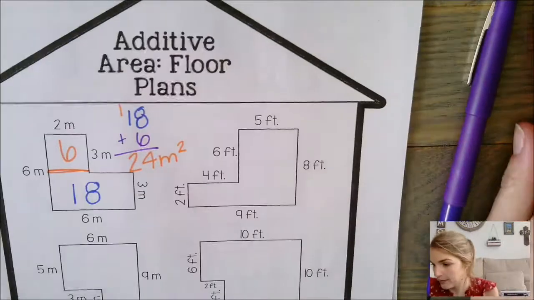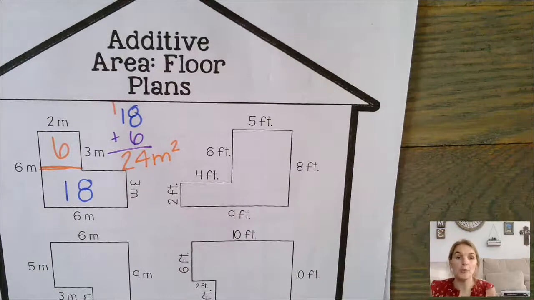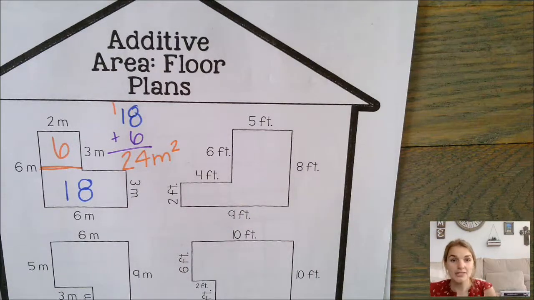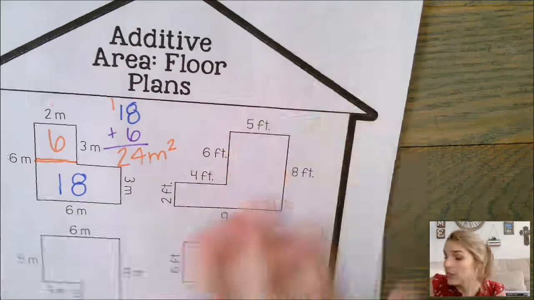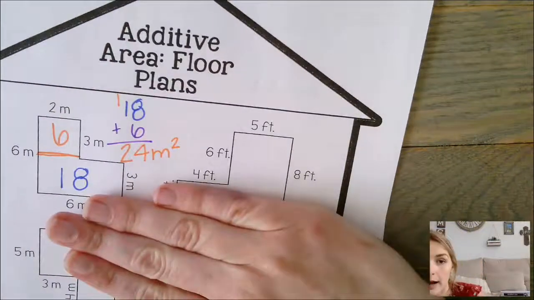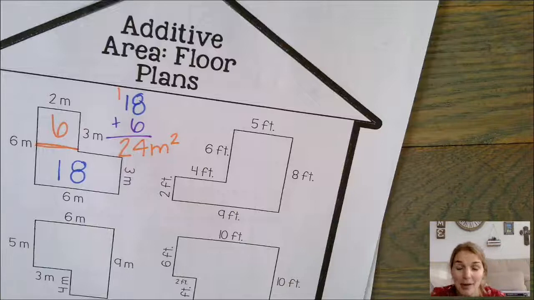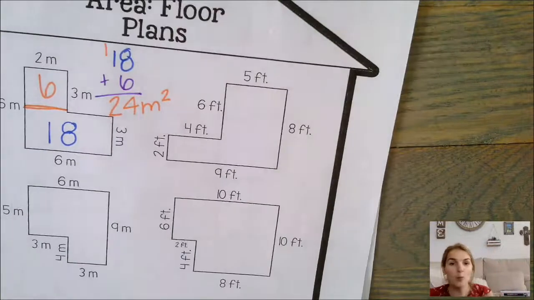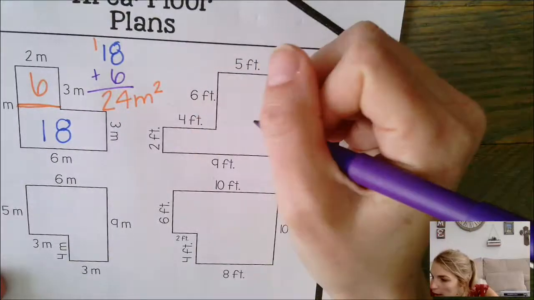Let's do one more together. So remember, we can always choose whether we want to solve this up and down or side to side. So I could put my little line here and have these boxes to solve, or I could put it here and have these boxes to solve. Either way, you're going to get the same area because no matter what the numbers are, it's the same shape. It's not going to change. So I'm going to do it right here. Break it up.